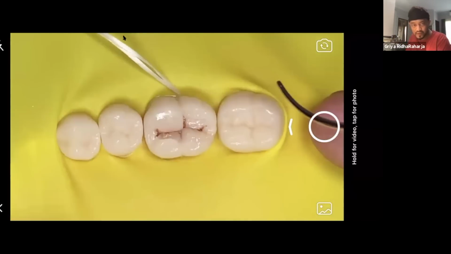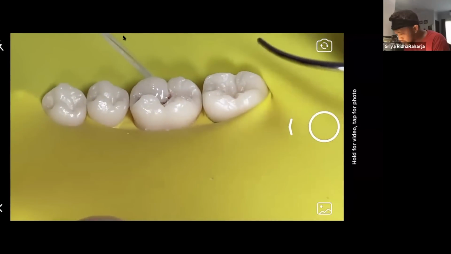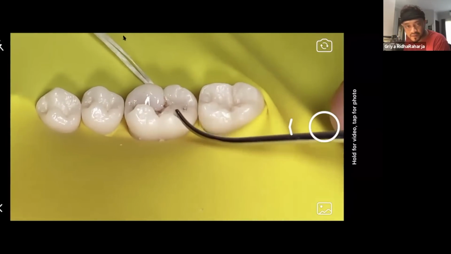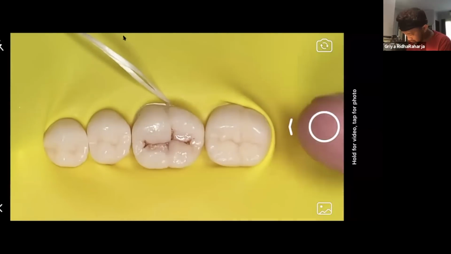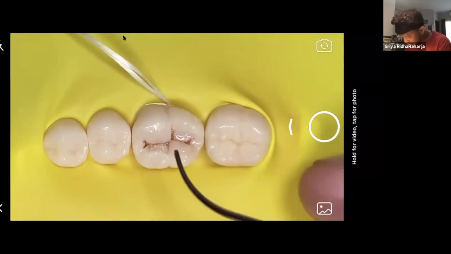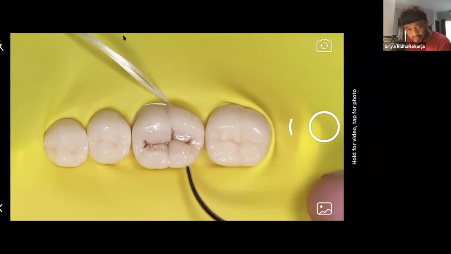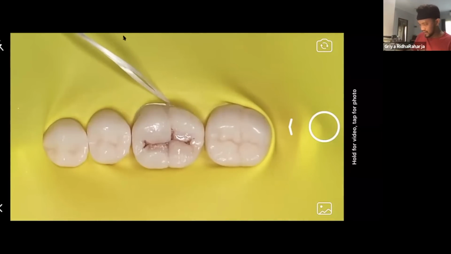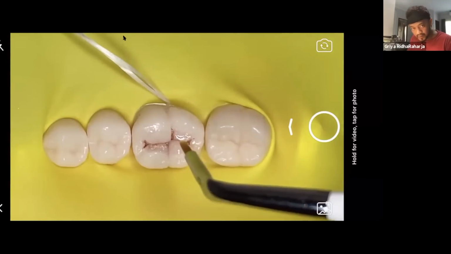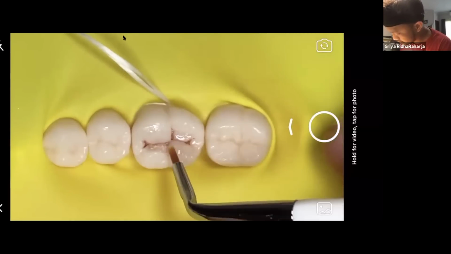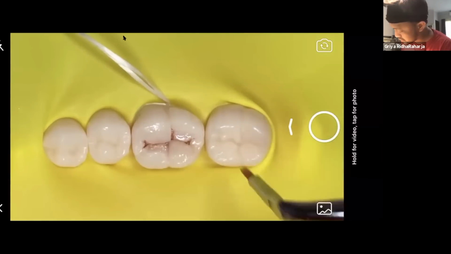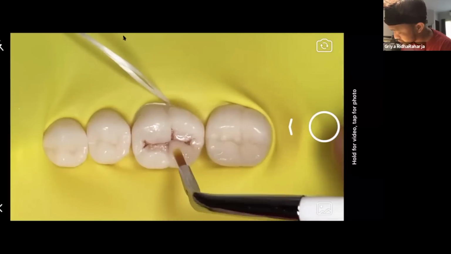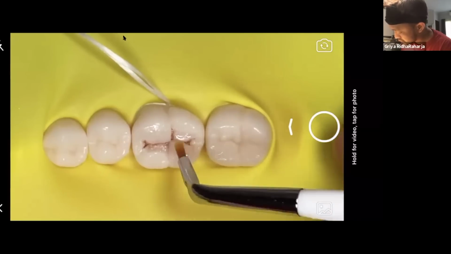Okay, after this, you can see from here, remove the excess here, see? Remove it, okay? That's very important to minimize the occlusal adjustment. Okay, and now make sure you have a brush, and then brushing. Be careful when you're using the liquid, don't use too much, just a thin oil layer.